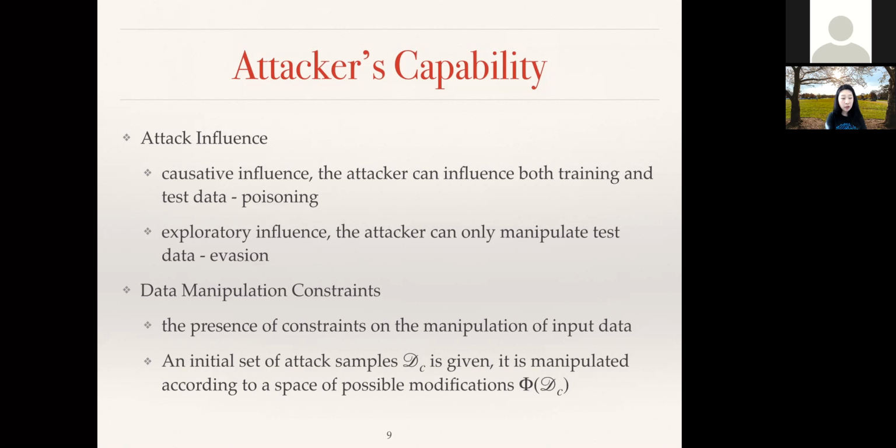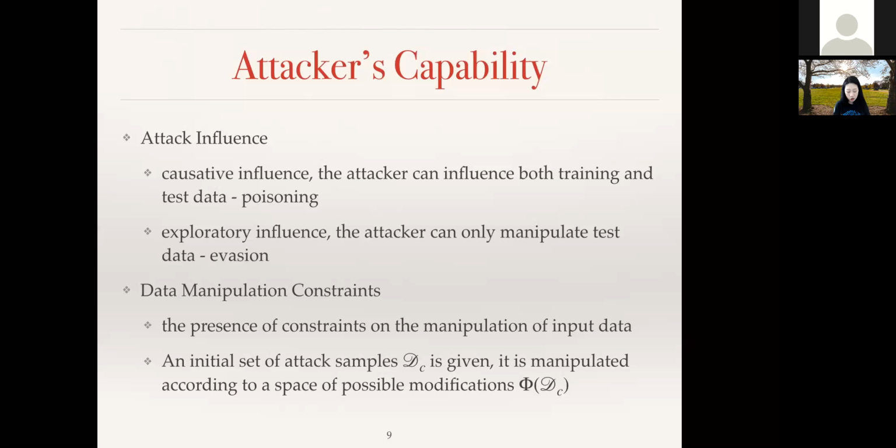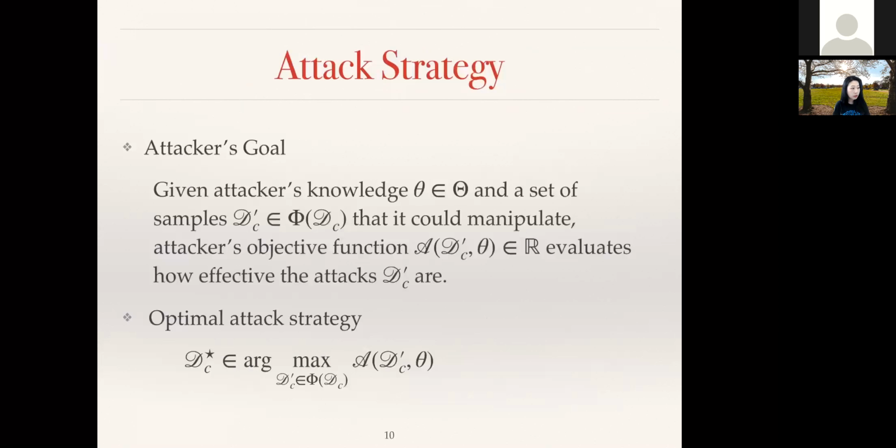So it's like a threat model power, right? The power of the threat model. Whereas in poisoning, you would also have insertion of data or deletion of data or modification of data and so on. Okay, but for this paper, they have a more general characterization, which includes everything we're talking about, which is the so-called theta of the D_c. So it's like a space of possible modifications.